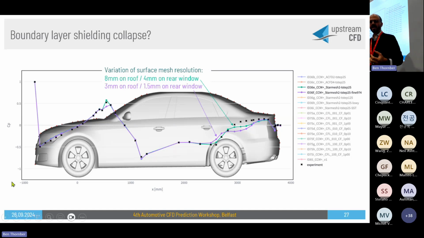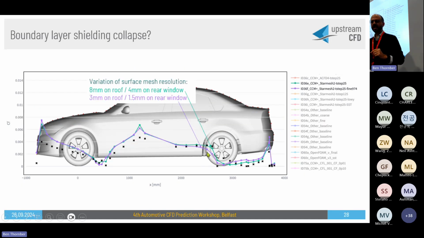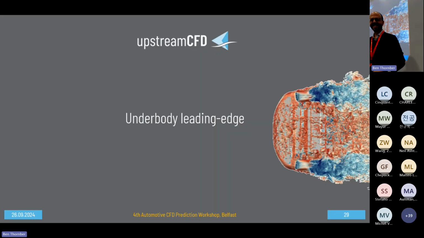And indeed, we see that on the finer mesh, the flow separates much earlier and goes further away from the benchmark. When we look at the skin friction here, I think it does tell a story, because again, we see this kind of confirmation that shielding function collapse is going on, because the skin friction starts to dip on the way up to the separation line. And so I think we have the famous grid-induced separation going on here. So I think that's a nice little story. I was always happy to find stories in the data.